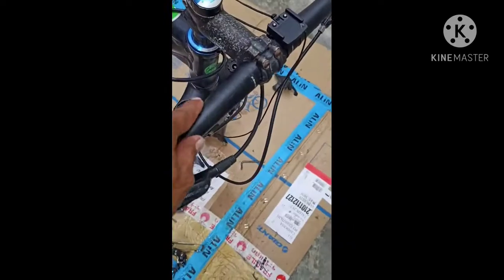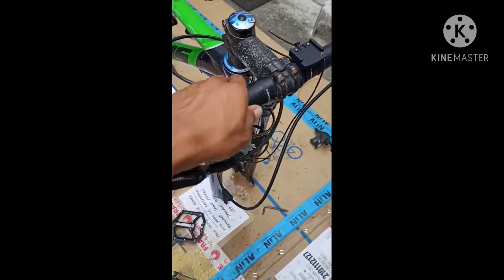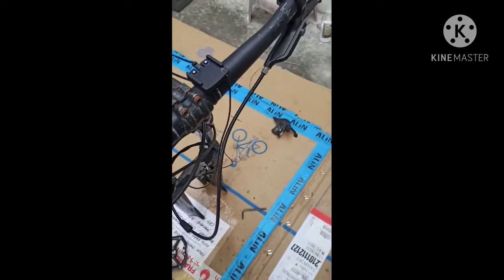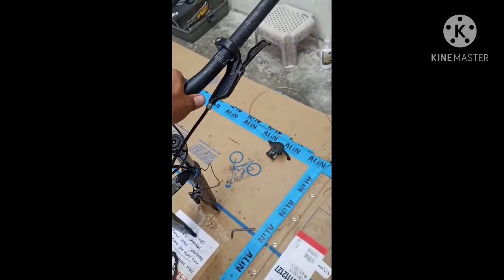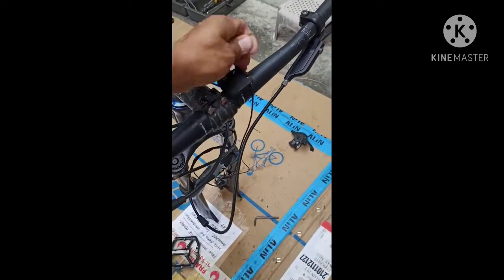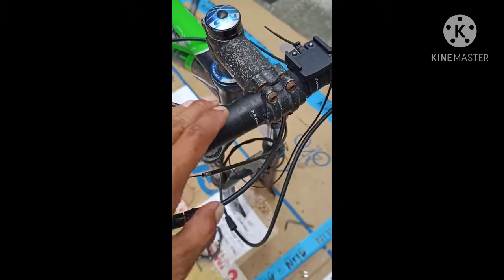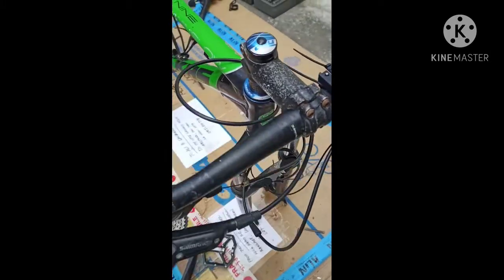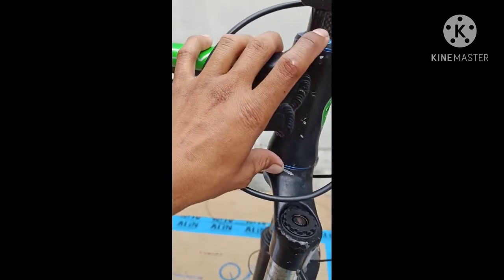Next, this is the handlebar. When you buy it, a handlebar is one of the sizes, this is 800 mm, but you can cut it to 700 mm or 680 mm. It's up to you. Third, this is the stem of the bike that holds the handlebar. This is the headset that holds the fork and the stem.